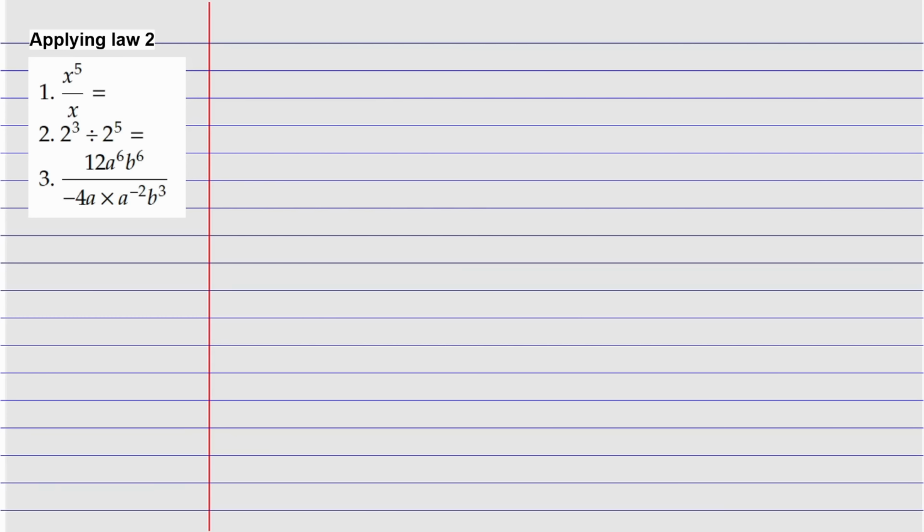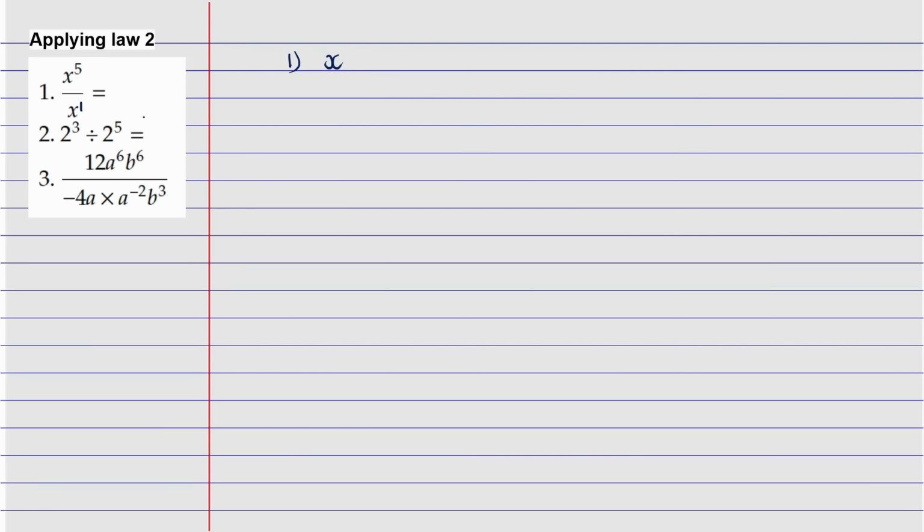We can subtract the what? We can subtract our exponential, right? So the first one, we see that our base is the same, x, and we are dividing. If it's a fraction or an actual division, it means we're dividing. So what can we do? We can technically subtract the exponential.